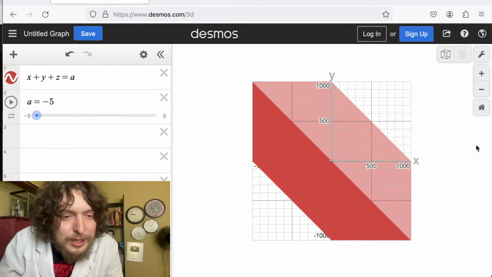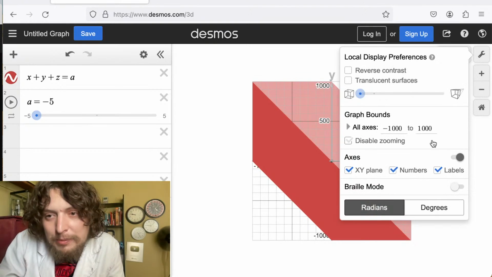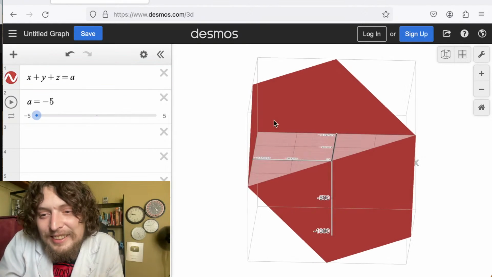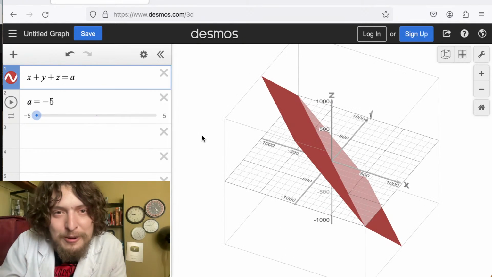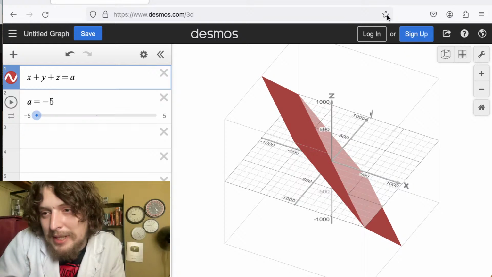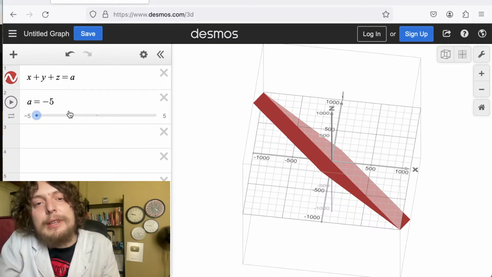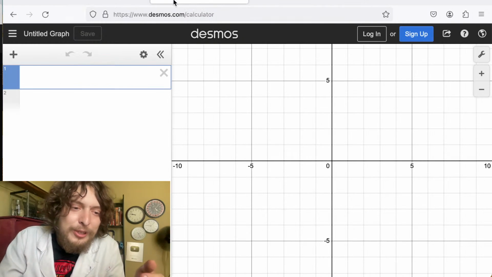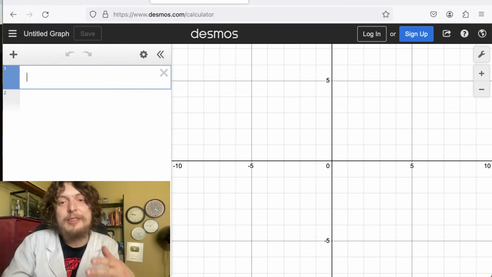Yeah, I don't know how to do it. So, graph bounds, it looked like that would be the case, but that is just saying how big the square is. Maybe that's all they have programmed for now in here, or maybe I'm just missing something really obvious. Now, in any case, we can still do cool things here. We can still look at things that would look cool in 2D and see if the computer can handle them in 3D.